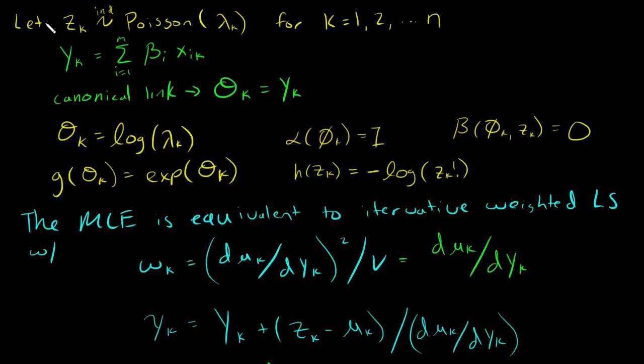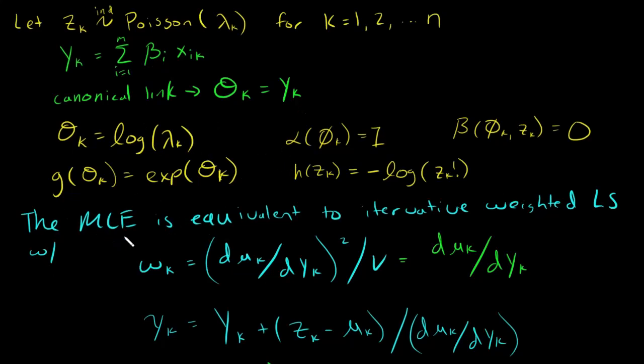So previously, I discussed that Z, that's our outcome data, is Poisson distributed. Y is equal to beta times X. So we have our covariates X. Beta is what we want to estimate. This is our unknown parameters. And then we're going to use the canonical link to link that random distribution to Y, where theta equals the log of lambda. Okay, this is based off of rewriting the Poisson distribution as an exponential family type distribution in step 1 of this example series. So I'll include the link to that also in the description of this video.